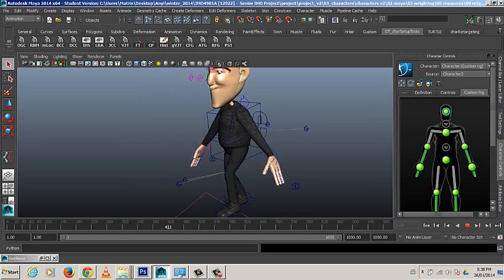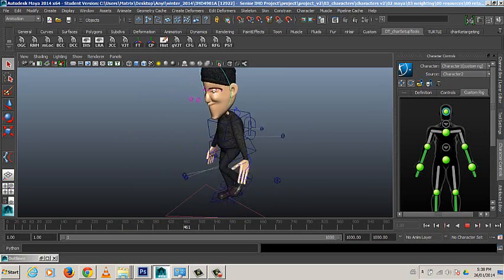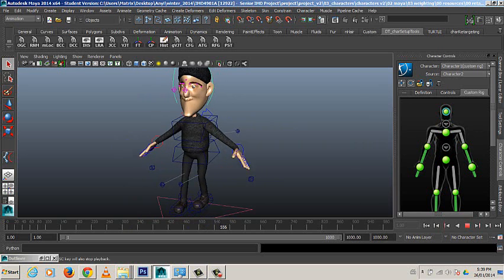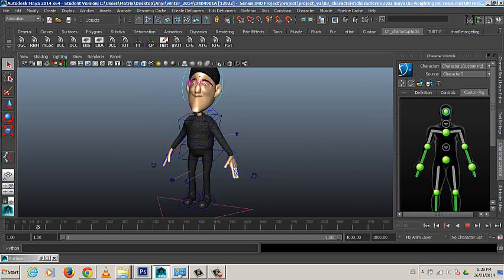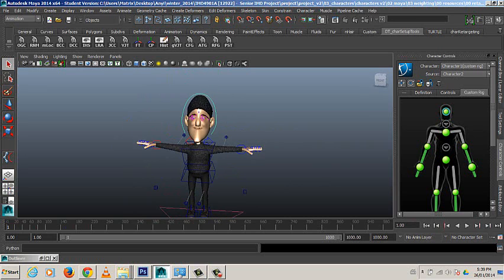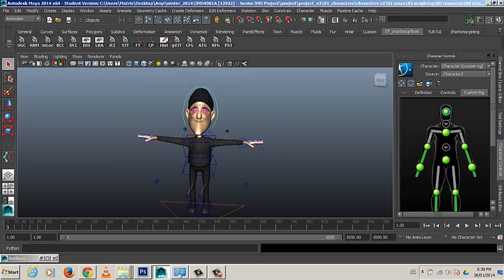So that's the only thing that could need tweaking, the arm controls. So now that we have successfully retargeted our animation, the only thing left to do is to bake our animation from our mocap skeleton onto our controls. So we're not baking it on our mesh. Right here, we're not baking in our mesh. We're essentially just baking it on these controls that you see here.